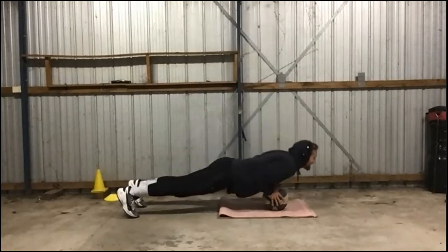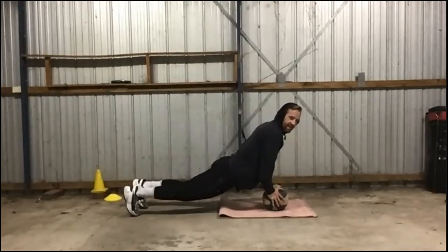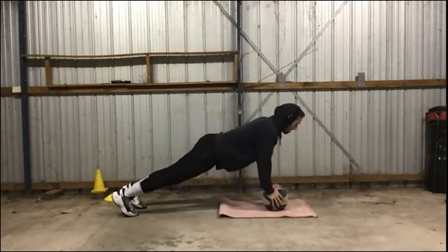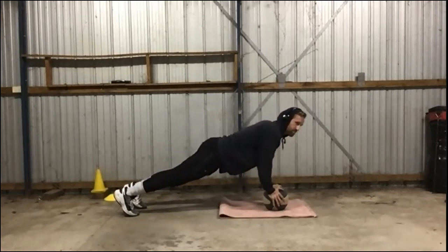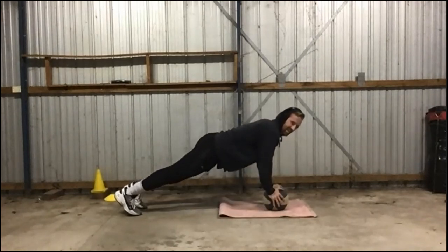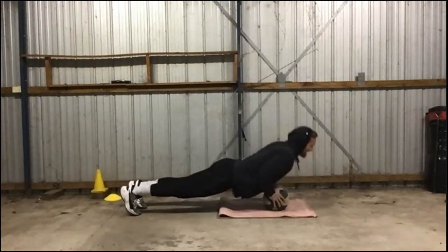Good job, Ava. That balance, working your core. Don't let your hips sag down like that or your bum up in the air. Keep it nice and locked in. Think straight line. Imagine there's a broomstick running all the way along from the back of your head to your heels, and that broomstick's got to stay pressed against every part of your body possible. If I sag, the broomstick's not going to be touching my butt. Here we go.